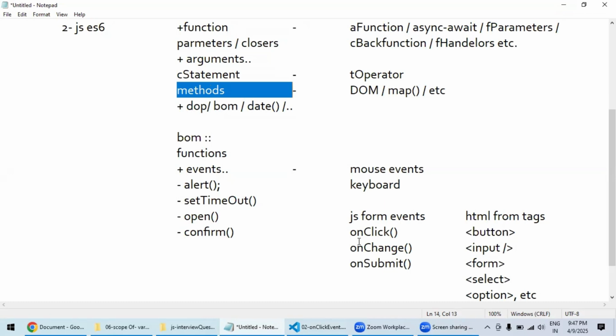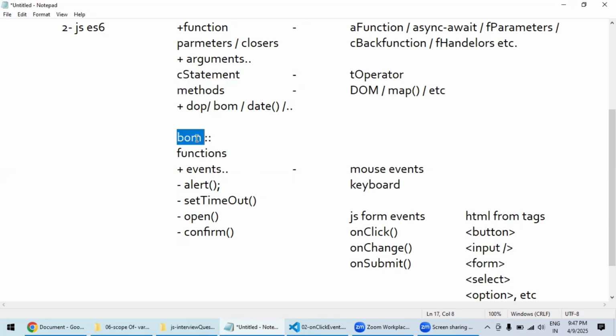For example, events, for example, the BOM, and in arrays also I had some methods. Objects also have some methods. So we have multiple kinds of methods. When we discuss them one by one, everyone will realize what the main methods are that we have.